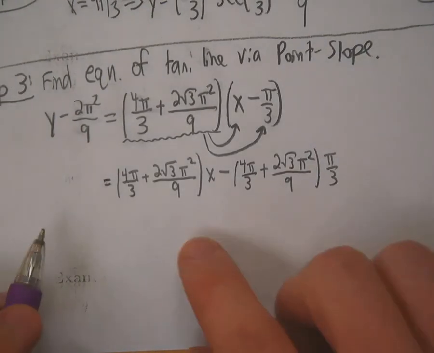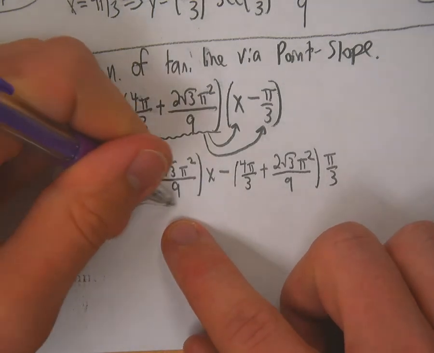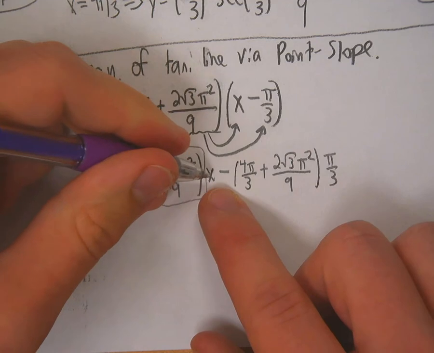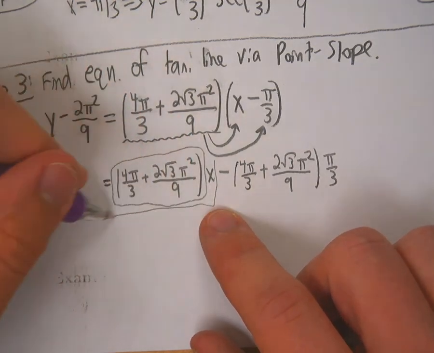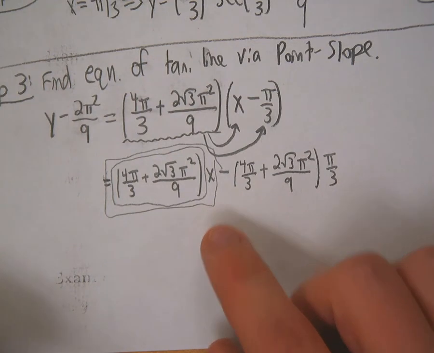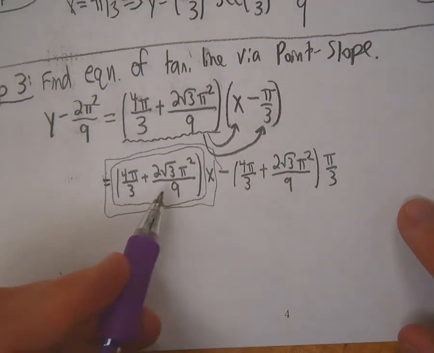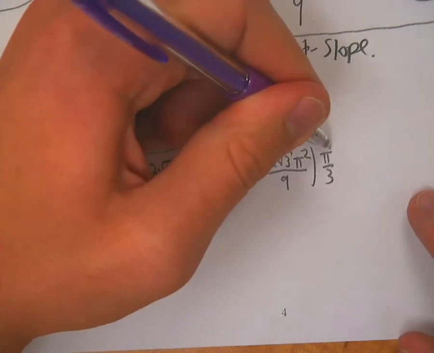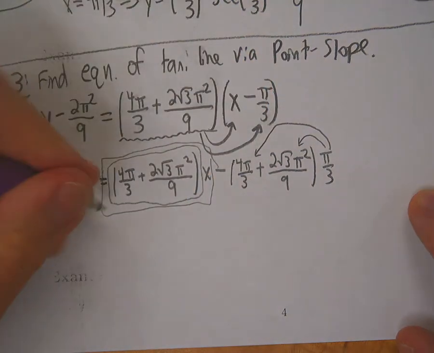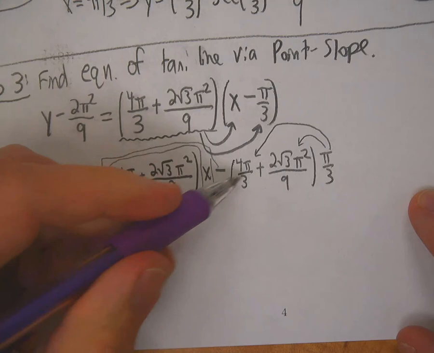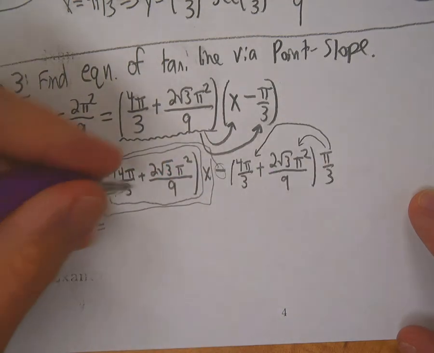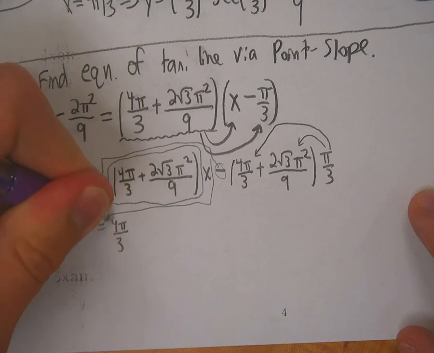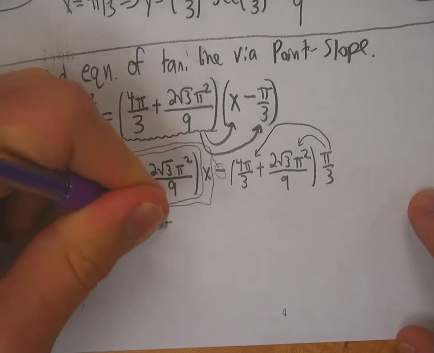So the reason I do this is because then we can treat this expression by itself, just multiply by x here, so that way we can just leave this whole term alone. But then, now that we can leave this alone, let's go ahead and work with the rest of the expression to see what our constant term is going to be. So if we distribute the pi over 3 into both terms, along with a negative, we should end up with 4 pi over 3 plus 2 times the square root of 3 pi squared over 9 x, and then, well, we should end up with what?